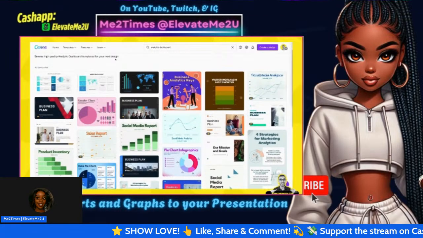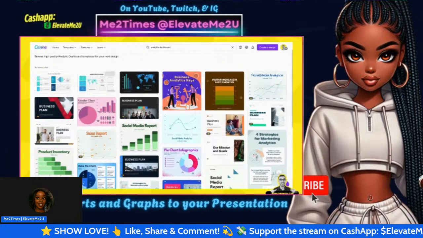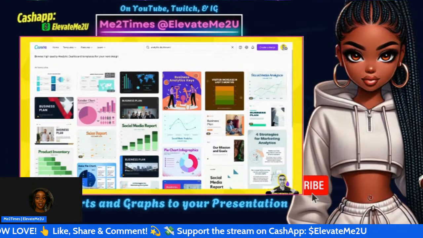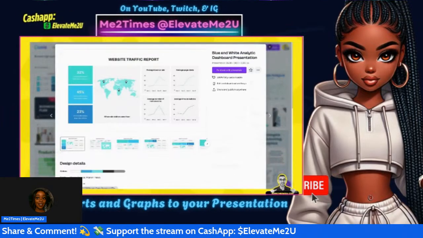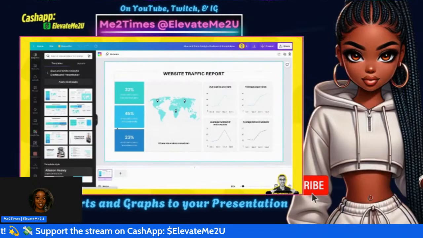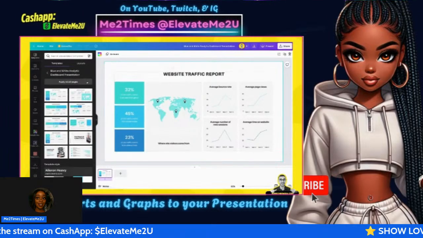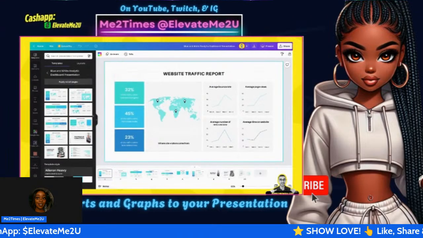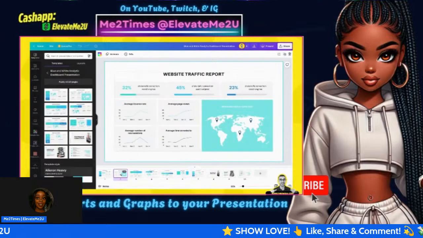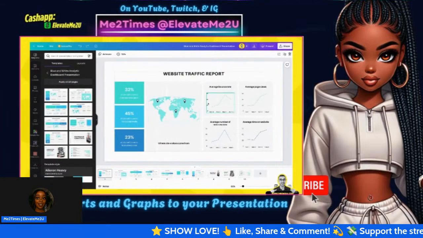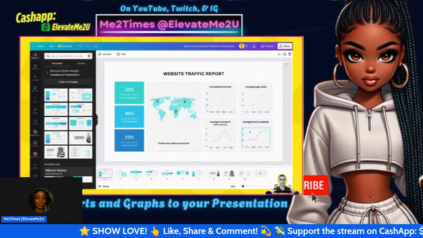So let's find a template that we like that contains charts. I will go for this one that has a bunch of graphs in it. Let's apply all 10 pages of this template to our document and explore these graphs. I can see here on page 1 some simple line charts.